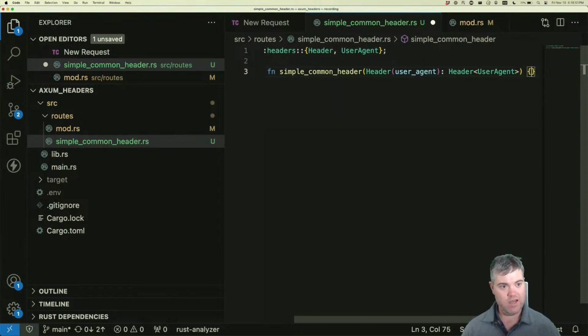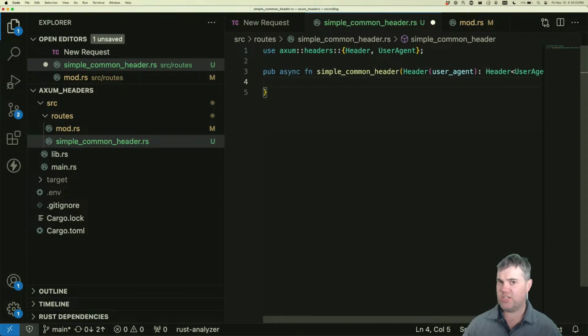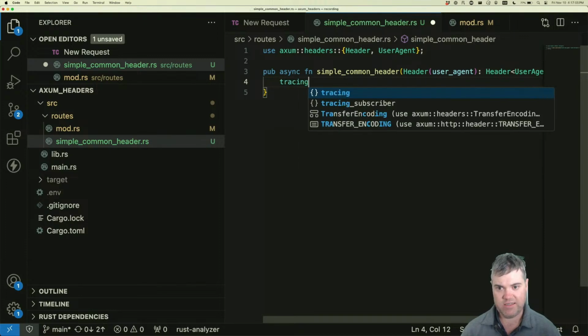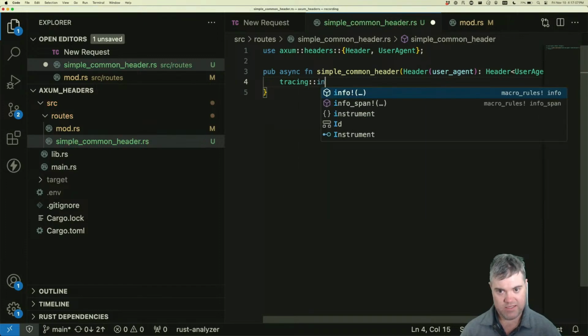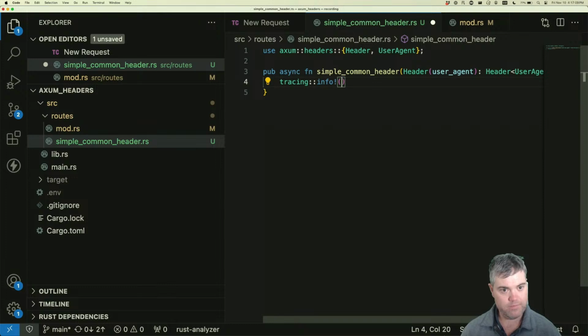All right, let's go ahead and use tracing info to print this out to the console whenever we call it. So we'll do tracing info, and we'll just pass in user agent is, user agent.